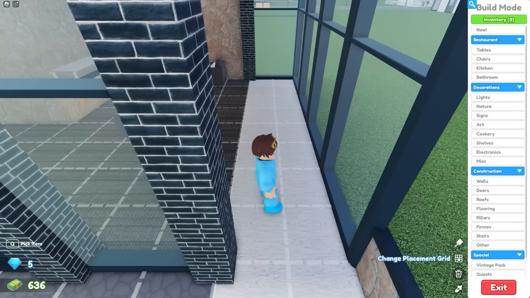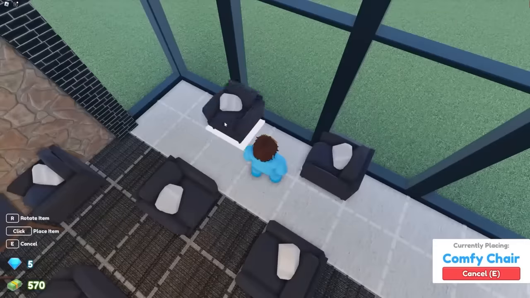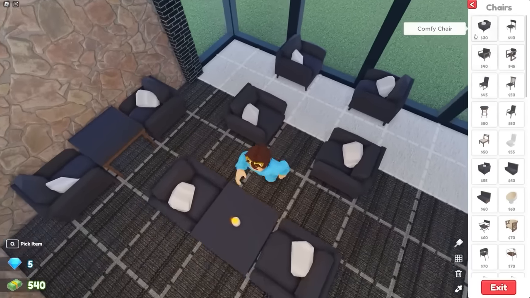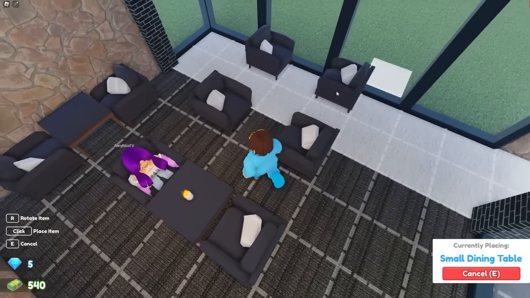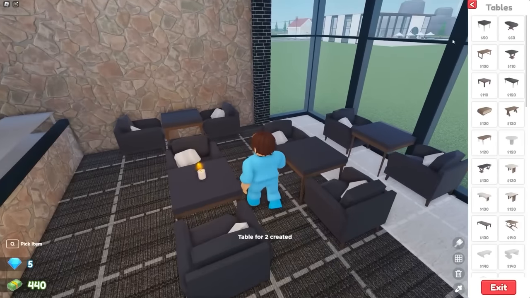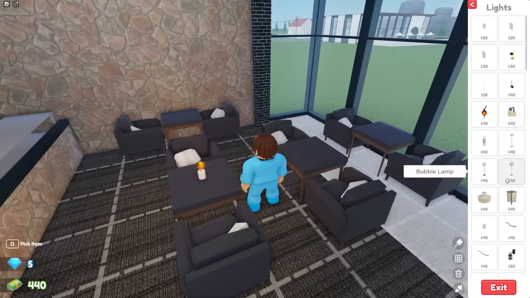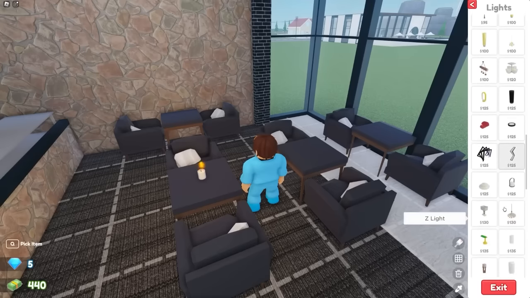But I kind of want to upgrade our store even more. Do it. You know what? I'm going to build some more chairs right here just like this. Flip them around like that. And then I'm gonna build tables just like this. And then maybe put some decoration on there. I think a light would be good. I'm not so sure about any of this. I need to find where the candle is. I guess we don't have a candle just yet.